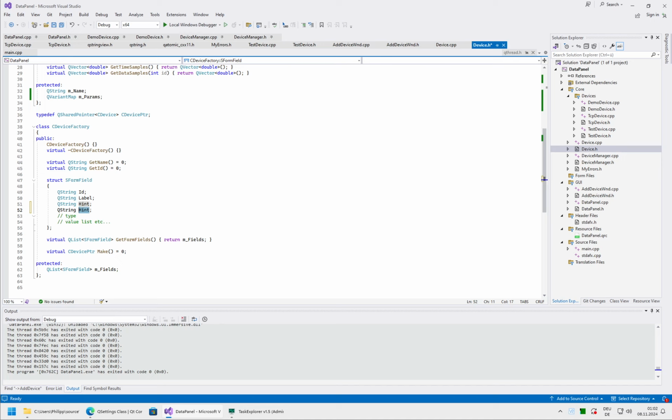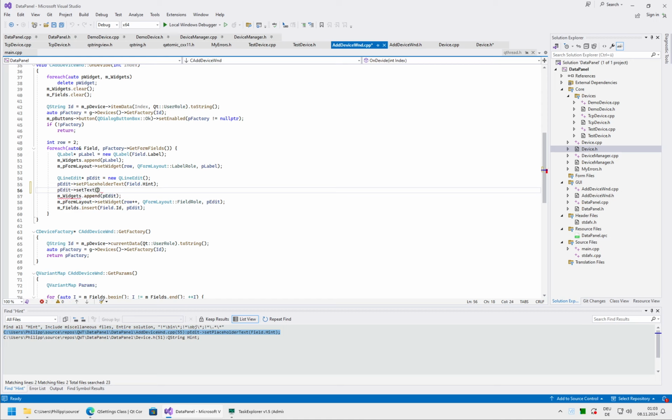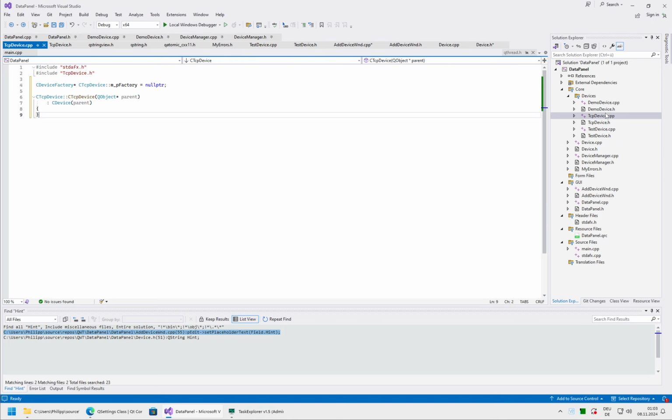There usually are no pressing reasons to change from the defaults to something else. So here we will have a default field with which we will pre-populate our text, set text. If we have a default value, then we will not see the hint until we delete the text, but if default is null, then the hint will still be visible. So this is fine, and we'll only use this in our TCP device plugin.